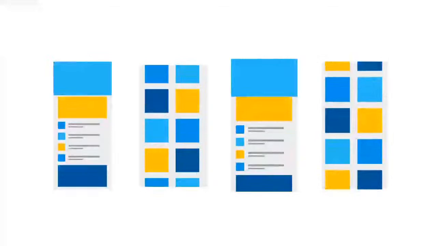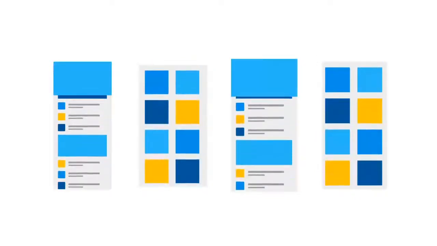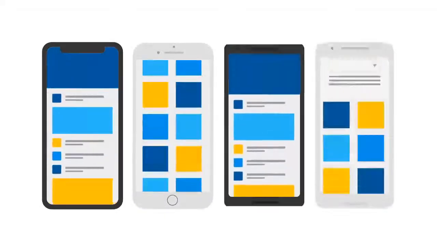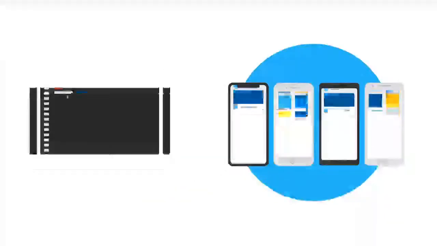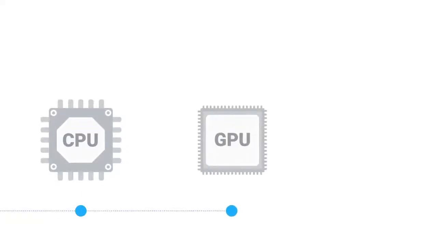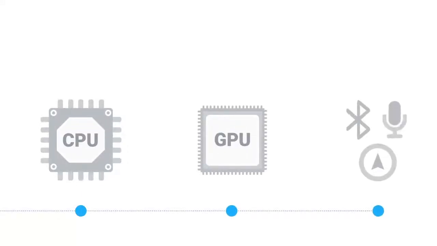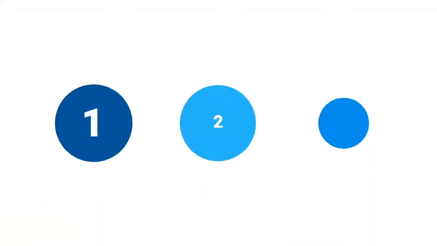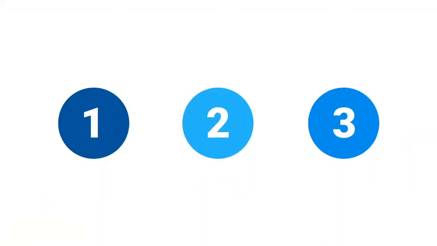Flutter is Google's mobile UI framework that provides a fast and expressive way for developers to build native apps on both iOS and Android. This is because apps and interfaces made with Flutter are built from a single codebase, compiled directly to native ARM code, use the GPU, and can access platform APIs and services. Here are 3 ways that Flutter will help you on day 1.